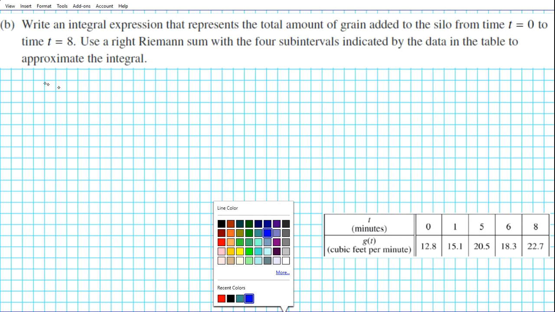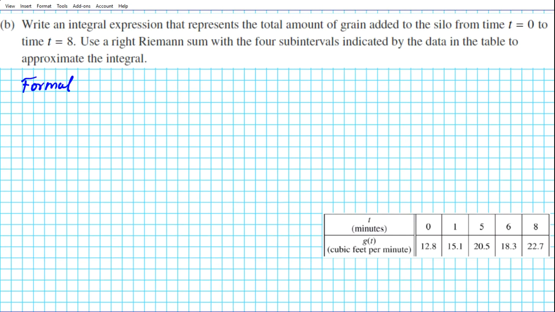Now let's take a look at the formula that's going to guide our problem solving process. Now what you want to remember here is the following formula. Let's define the amount added given the add rate. We're just going to define the add rate as a sub r of t. In rate problems on the AP exam, there are always functions where something is being added and something is being taken out. So we're just going to call a sub r of t the add rate.